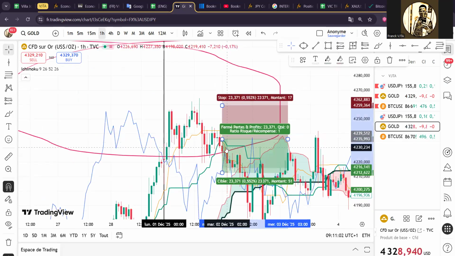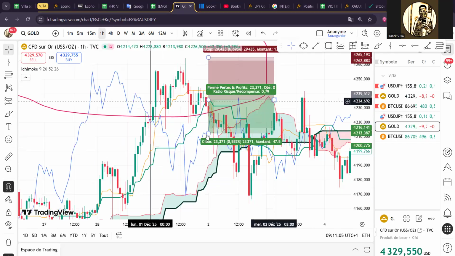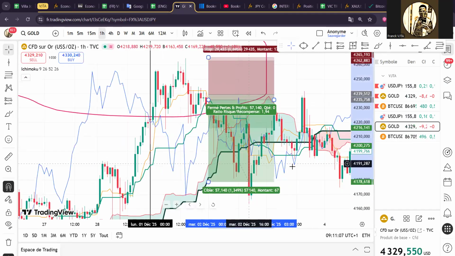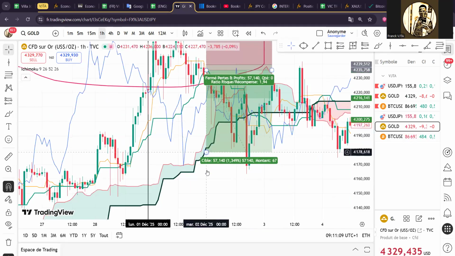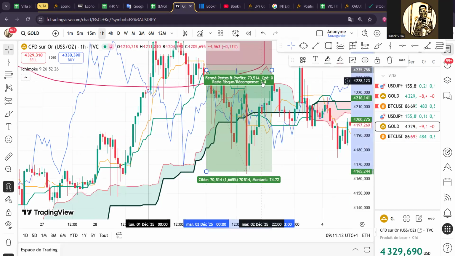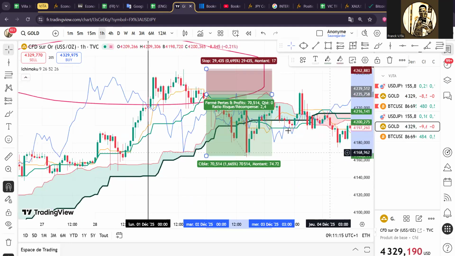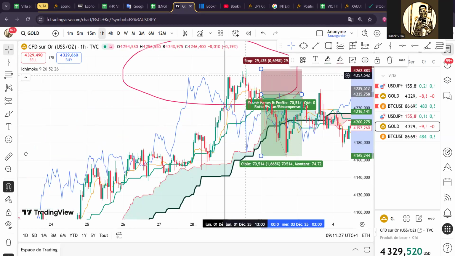when the candle touches the inverted Tenkan, yeah, you can literally sell large. That's the risk reward of 2 if you let it go down till the end. That's the risk reward of 225. It's not bad, right? Even though it's a big stop loss of 29,000 pips. So that's how you know that the market is about to reverse.